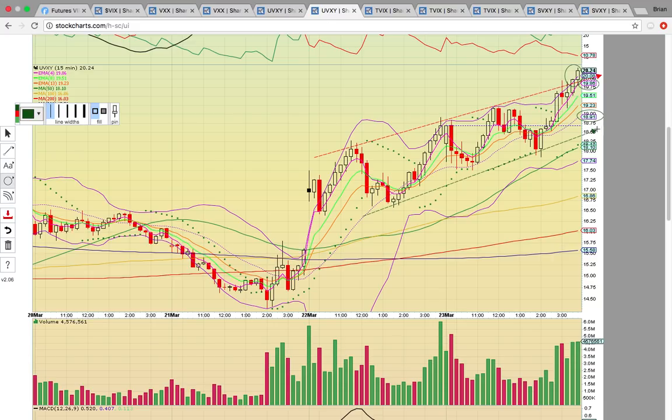If it drops below 18.90, then you have the bottom of the channel on deck at 18.50. That's the ascending support line. If that broke, then that would be a clear signal that it's cooling down, and that's when you could possibly see a drop down to test that 100 simple moving average at 16.86. At least it would test the 50 simple moving average at 18.10. That would be on deck if the ascending support line broke.